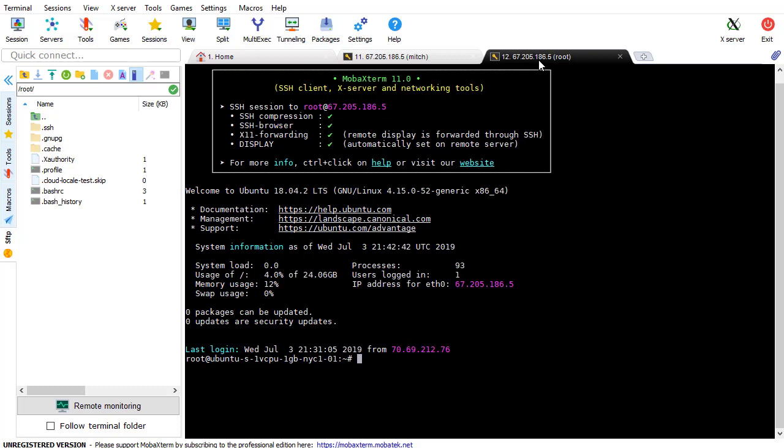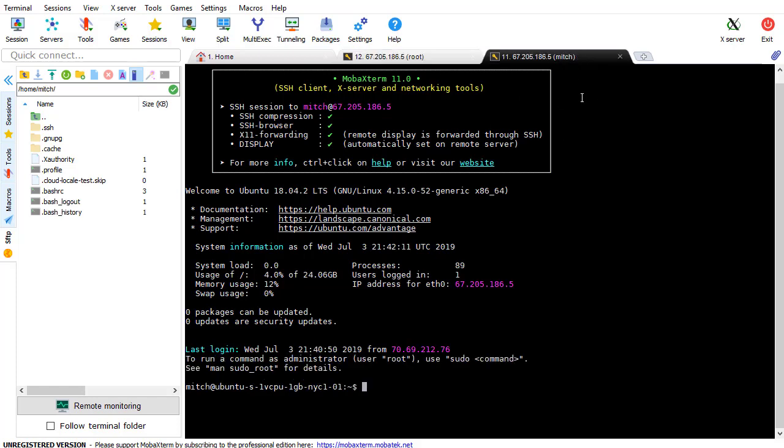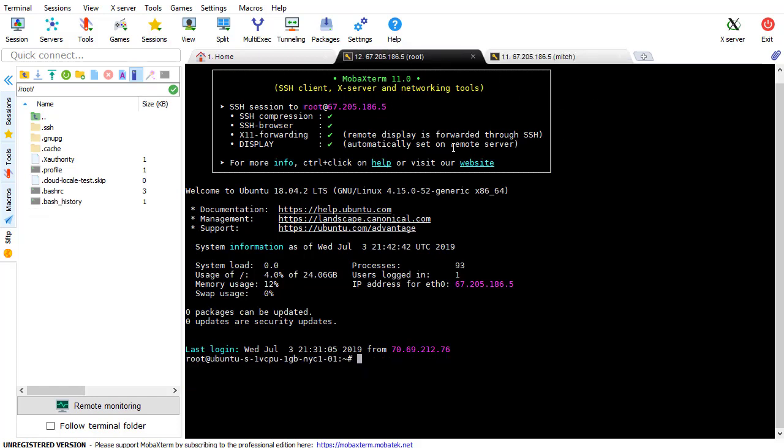Now that I know I can log in with the root user using an SSH key, and I can log in with Mitch using an SSH key, I'm going to disable password authentication on my server. You definitely don't want to do this until you're sure that you're able to authenticate with an SSH key, because if you disable the password and can't get on with the SSH key, you're locked out of your server. You're going to have to shut it down and create a new droplet, because it won't be possible to get back onto it. So make sure that you're able to do that.